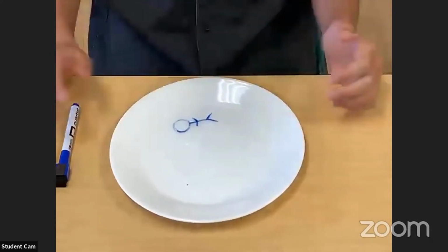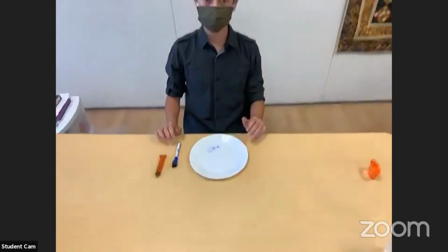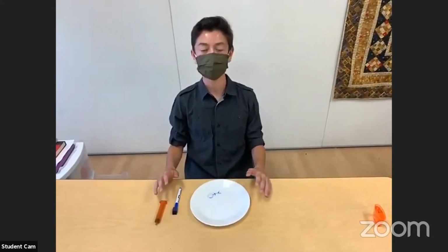So now before we discuss how this experiment actually works, let's discuss safety. As for safety, there's really no way to get hurt. I probably have a higher chance of winning the lottery than getting hurt in this experiment.